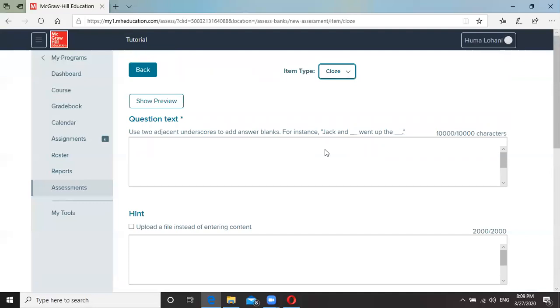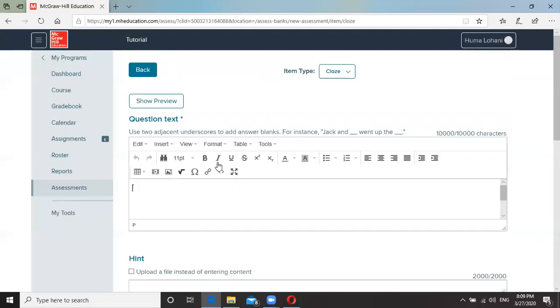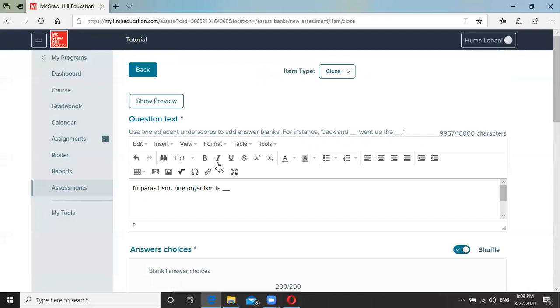For example, if I say, in parasitism, one organism is, again, two underscores, and see this option here down appears. One organism is dash and the other organism is dash. Now it already shows here blank 1 answer, blank 2 answer choices.